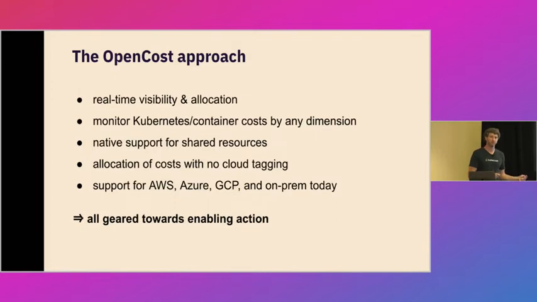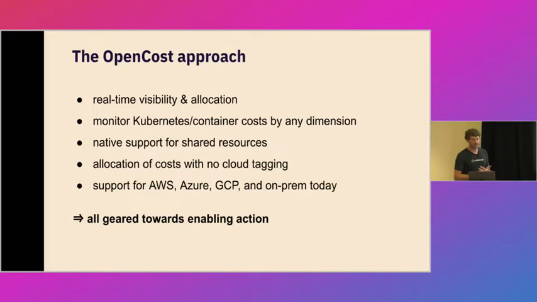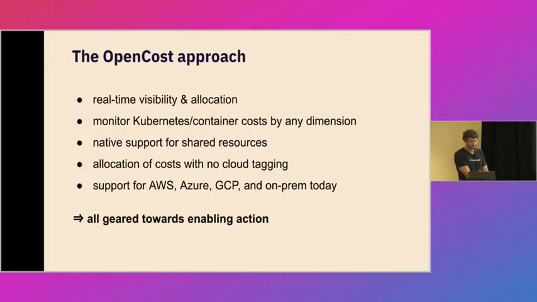We can give you costs by default in OpenCost one minute after a new pod or job has been spun up in an environment. It can be configured to give you costs even faster than that. Waiting to optimize infrastructure a day later or six or 12 hours later is far less impactful than if you can do it in real time. You can also do really cool things like autoscale on cost, or make orchestration, infrastructure, or application level changes based on cost.